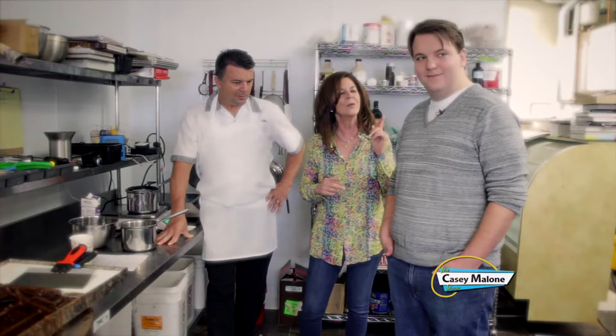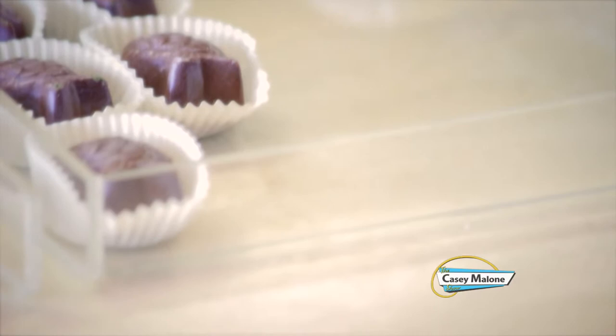Especially your colored ones — you get the different colors, Michael. It's basically a special food coloring that we paint into the molds before you put in the chocolate. It doesn't affect the taste or anything, it just makes them look really, really nice. It's like an extra step but it makes them look really pretty.